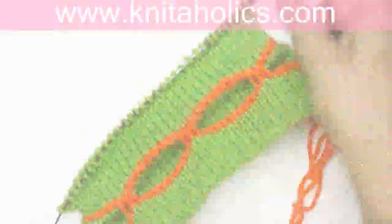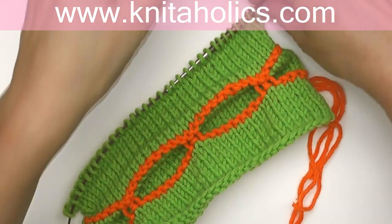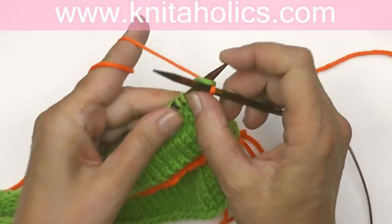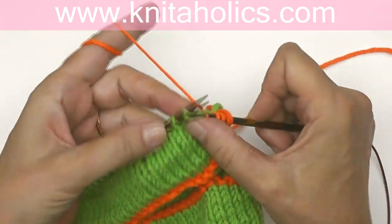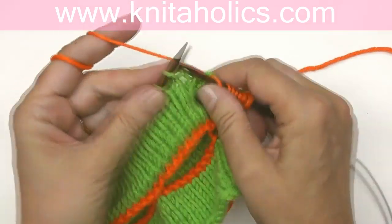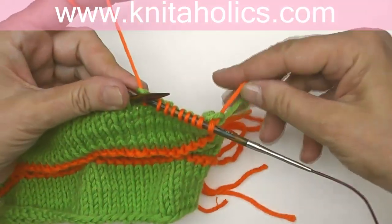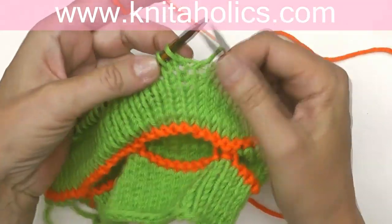Okay, after 10 rows we continue with color 2 again, and we just offset the pattern. You start with 1 edge stitch, and knit 9. 1, 2, 3, 4, 5, 6, 7, 8, 9. One more.